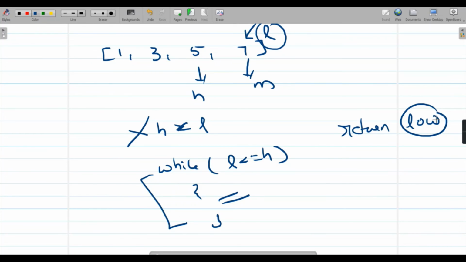Why do you need to return the low? If we carefully observe, our target is 6 and we saw 6 can be inserted at position 3, right? So if you carefully observe, where is my low? My low is standing at index position 3, and that's the position for our 6, right? So that's the reason you need to return your low. If the target is found, you need to return mid. If the target is not found, you need to return low. That's all. I hope you got the solution also.